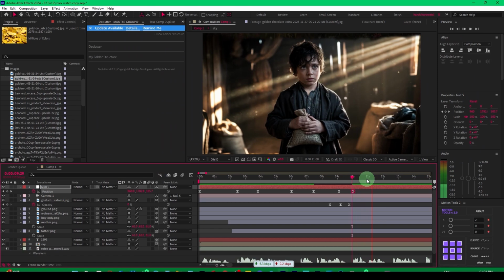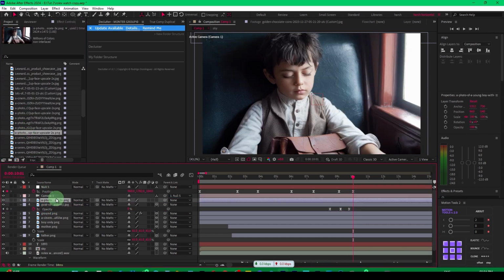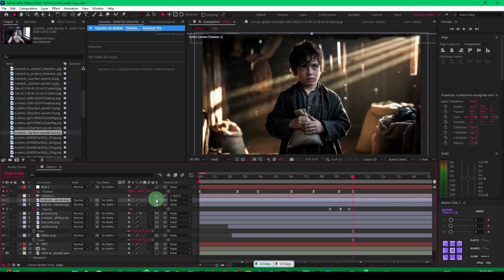The next scene would be "But in the future, during his travels." Okay, so here the travel picture, or travel scene, would come into the picture. So we'll select this image where this boy is sitting in the train, this one. So let's bring it over here and make it 3D. Again, that would be lost.